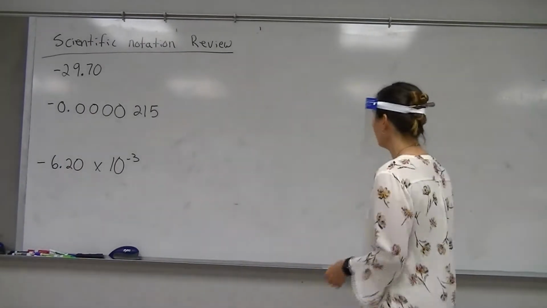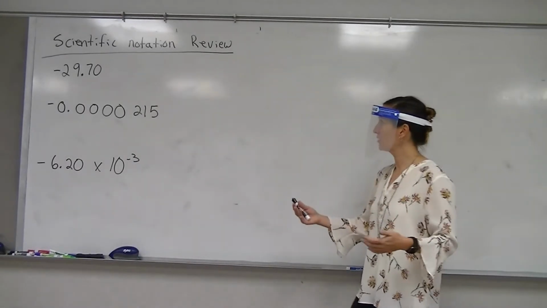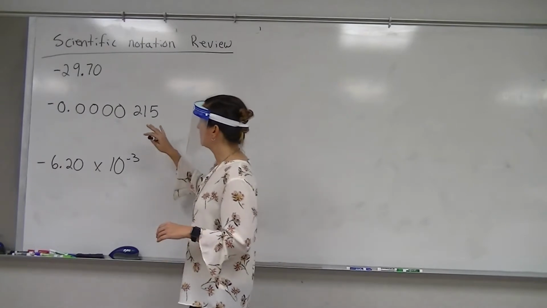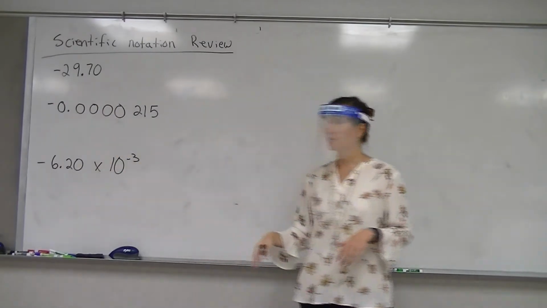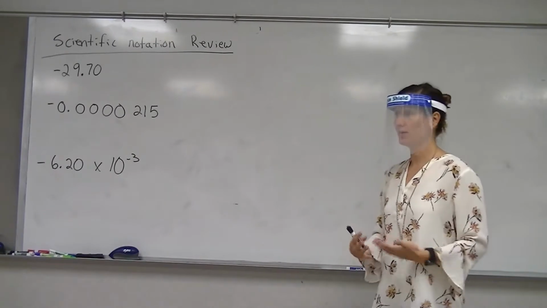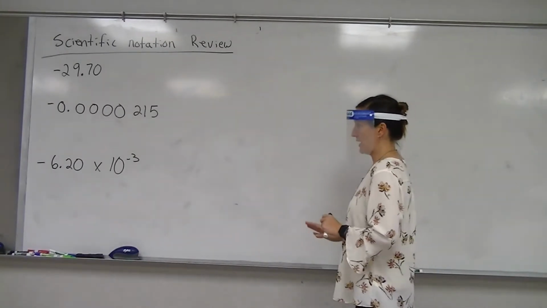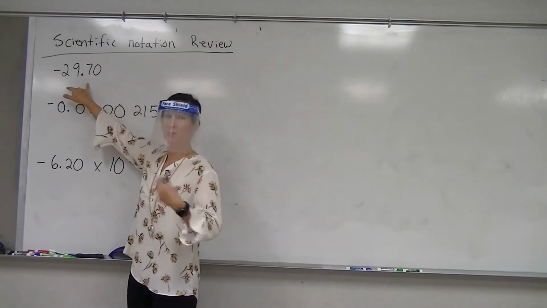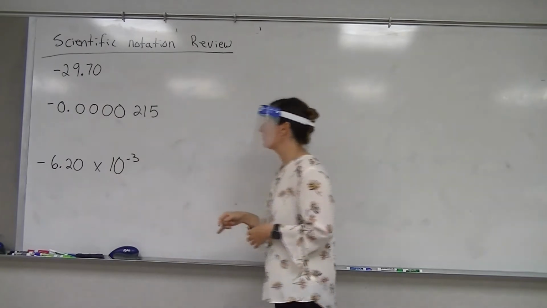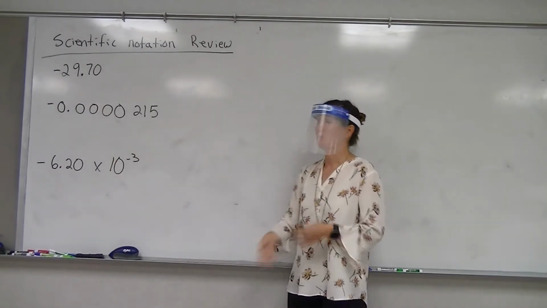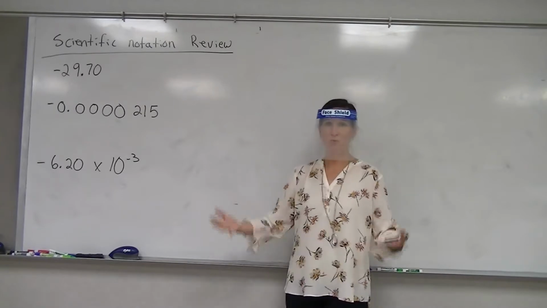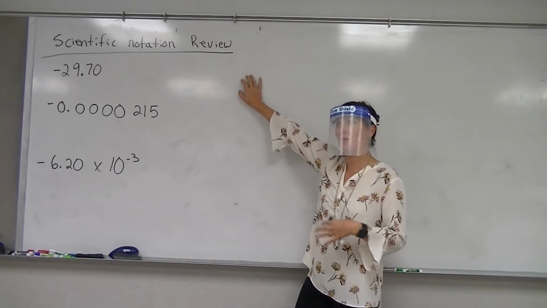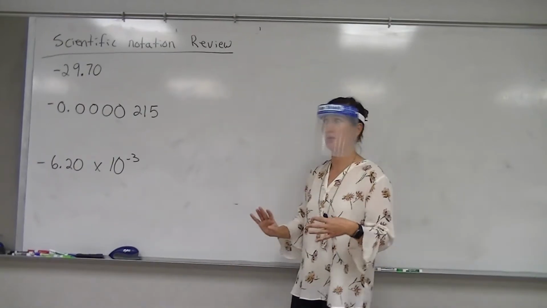Due to the discussion board, I noticed there were a lot of questions and confusions with scientific notation in both my sections when it came to negative numbers. I realized I never did a negative number one on the board, so I wanted to make sure to do that. We did this number when we just counted the significant figures, but we didn't put it in scientific notation. If you have a number with a negative sign, just pretend the negative sign's not there. Same rules apply. Ignore the negative sign, make sure to include it in your final answer, but don't change any process of what you're doing.